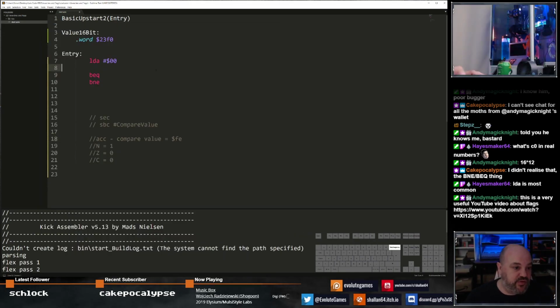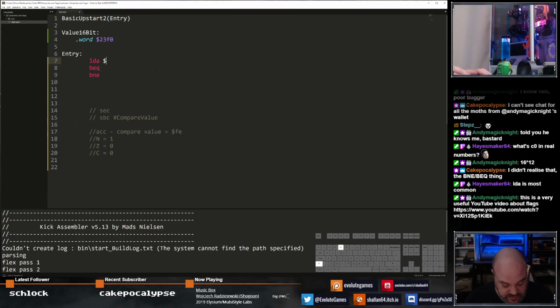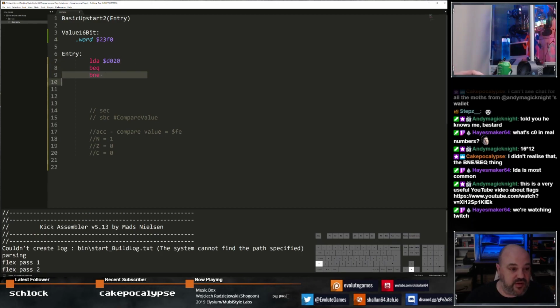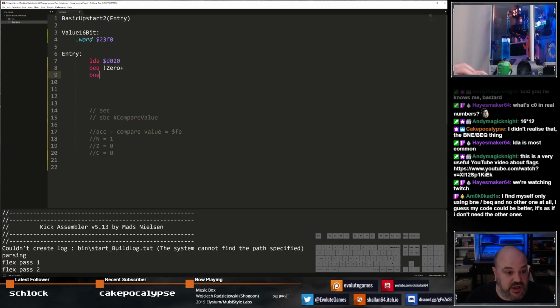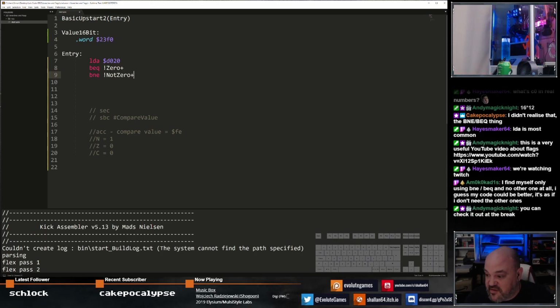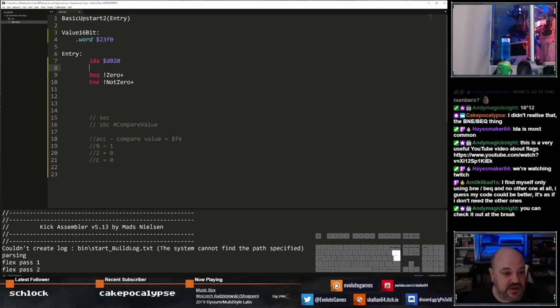So it's quite possible to do things like this. You can load a value from memory, like so, and then it's immediately being compared to 0 in terms of branch if equal, because what you're saying is the last number that I put into the accumulator was 0. So you can say branch if equal 0, branch if not equal not 0. And that's really handy to know, because in Z80 you cannot do that. In Z80 you have to actually explicitly test these things, which is very annoying.